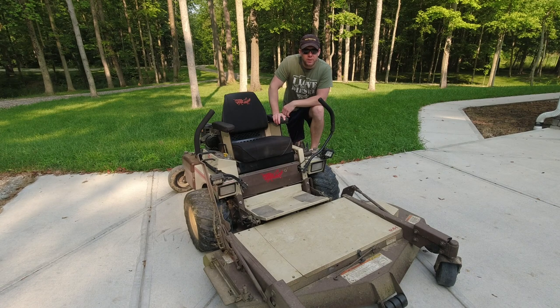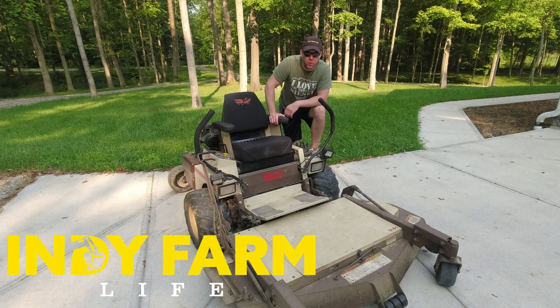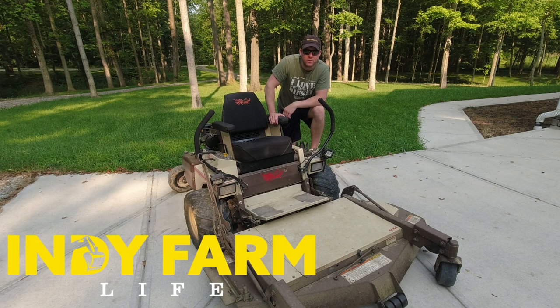Back working on the Grasshopper again today. Gonna work on replacing all the spindles and the blades up front. There's nothing wrong with this machine. These are just wearable items, and this thing is 22 years old.